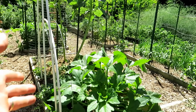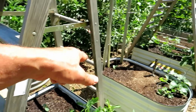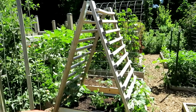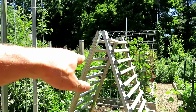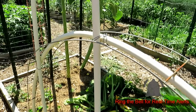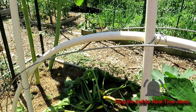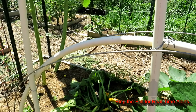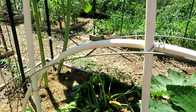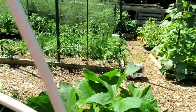Massive looking scallop squash. These containers are looking good. I have watermelons coming in there. Cantaloupe doing its thing. Watermelon, I just trellised that up that side. I have a squash plant in here that I don't know why it's starting to die off. There's no vine borer in there. I've checked it. I think I moved it around and maybe I damaged the roots a little bit, but I'm going to give this a little bit more time to survive, and if not, I'm just going to replace it.